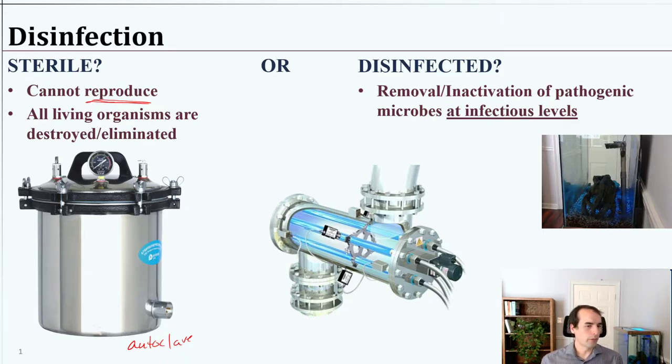So maybe there are some living cells, maybe there's some that still can be produced, but you've disinfected most of them. And if we've got that down to a level where our stomach acid kills the rest, or it's just not known to be infective at some level, then maybe we're all set. So even though I can pretty much guarantee that this glass of water at least has some algae or maybe viruses that infect algae or bacteria, there's certainly some bacteria. I drank from it earlier. I have bacteria in my mouth, so now there's bacteria in the water. There's sources of bacteria and other living things. Plus, our dishwasher, even though it will inactivate a fair amount of stuff, and the soap we use, it's not going to get everything. And yet I'm confident in drinking it because it's been disinfected, and I'm confident that it's not contaminated to a point where we have infectious levels.